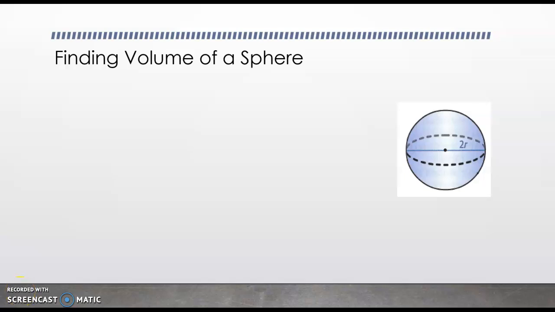We're going to finish off our lesson on volume by talking about finding the volume of a sphere. Our volume of the sphere formula is V equals 4/3 pi r cubed, or what I think is easier is thinking of it as volume equals 4 pi r cubed divided by 3. That's a difference from the surface area. I tend to use the second one because it's easier to multiply and then divide by 3 than to think of it as 4/3. When I think of it as 4/3, I do the multiplication and divide by 3 anyway.